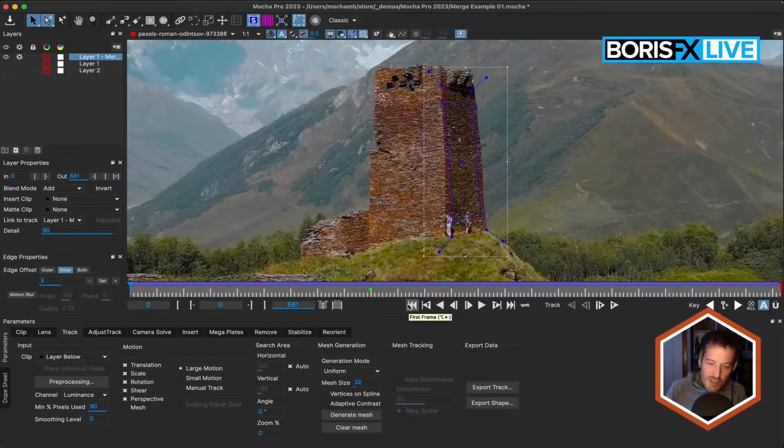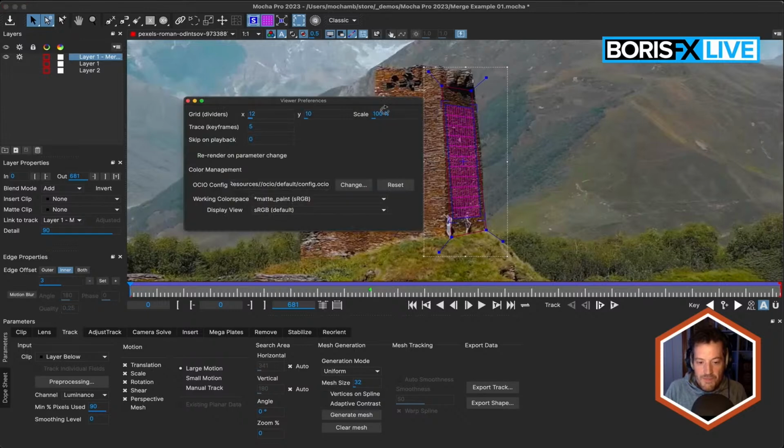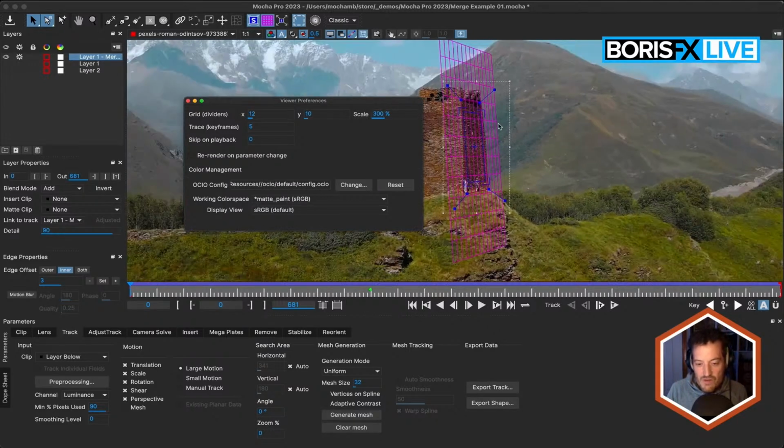We've also, to visualize these tracks a little bit easier, updated the trusty grid tool a bit. The grid tool in the past was a big, chunky grid that was always the same size relative to the surface. Now over in the viewer preferences, you can set the scale to whatever you like. The default was about 300, so you can see that's probably what you're used to if you've used Mocha before. Now you can adjust it as far down as 10%, which is quite small, or you can make it really, really large if you want to see it from a distance to see how it's going.